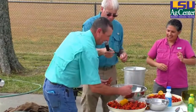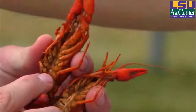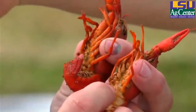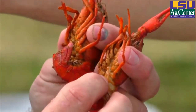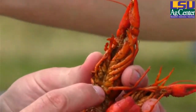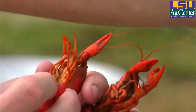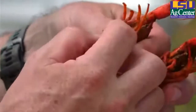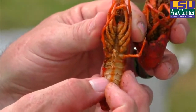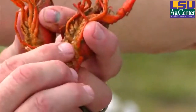Now let's talk about the difference between male and female crawfish. This is a female — you see this little round circle right here. This here is the male — there are four little legs in the middle in the same place. The maturity of a female can be told by looking at that little circle: if it's discolored and rough looking, it's a mature female. For males, a mature one will have spurs on the walking legs. This one doesn't have it — it's immature. A lot of the crawfish being caught right now are immature.